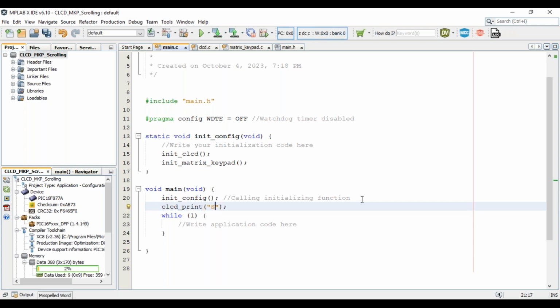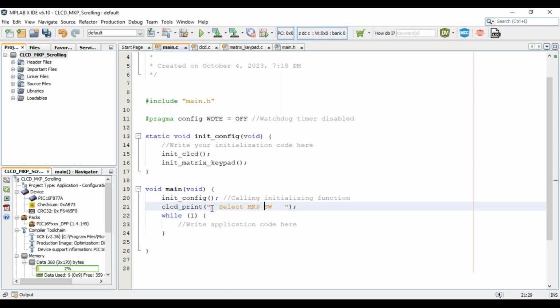So I'm going to say select matrix keypad switch and make sure you're giving 16 characters in total here. So 1, 2, 3, 4, 5, 6, 7, 8, 9, 10, 11, 12, 13, 14, 15, 16.